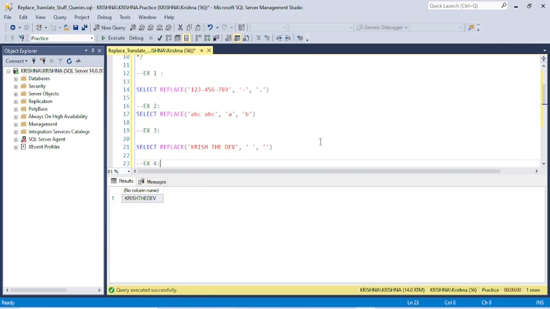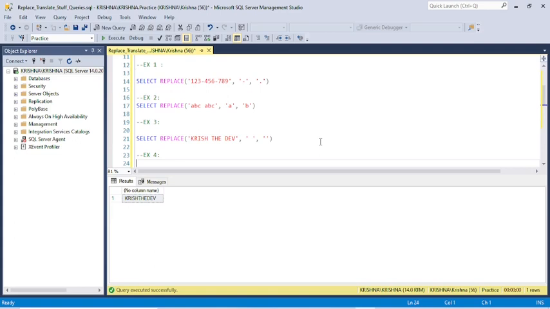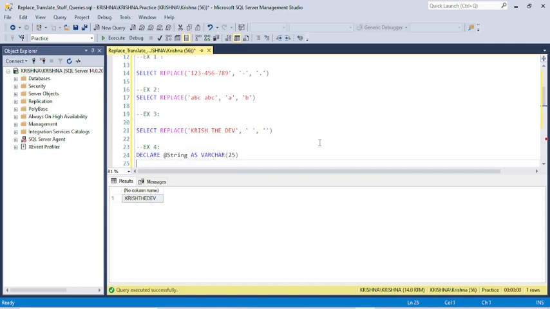In this example, I want to declare a value. So first understand how to declare this string value, and I'm going to call this varchar 25, and I'm going to set this string value to, let's say, MS-SQL server.